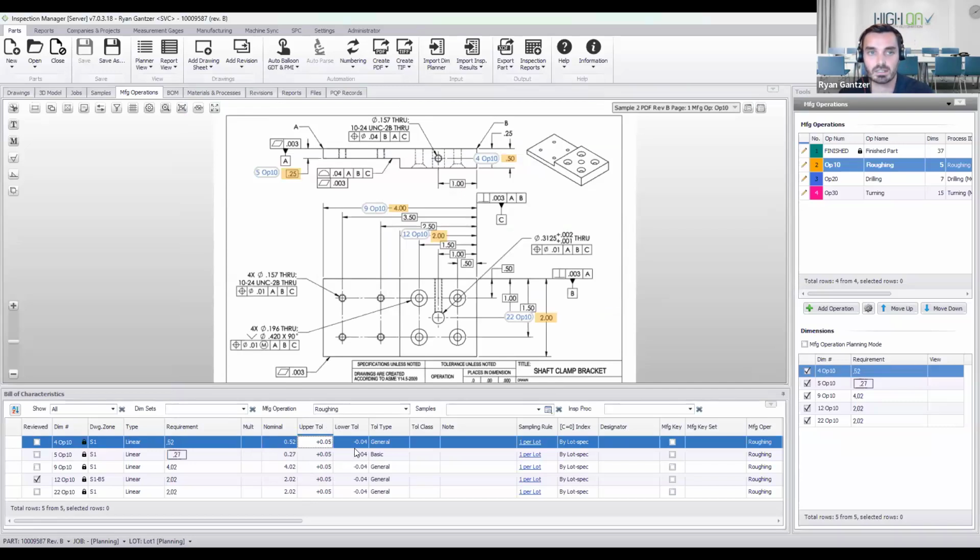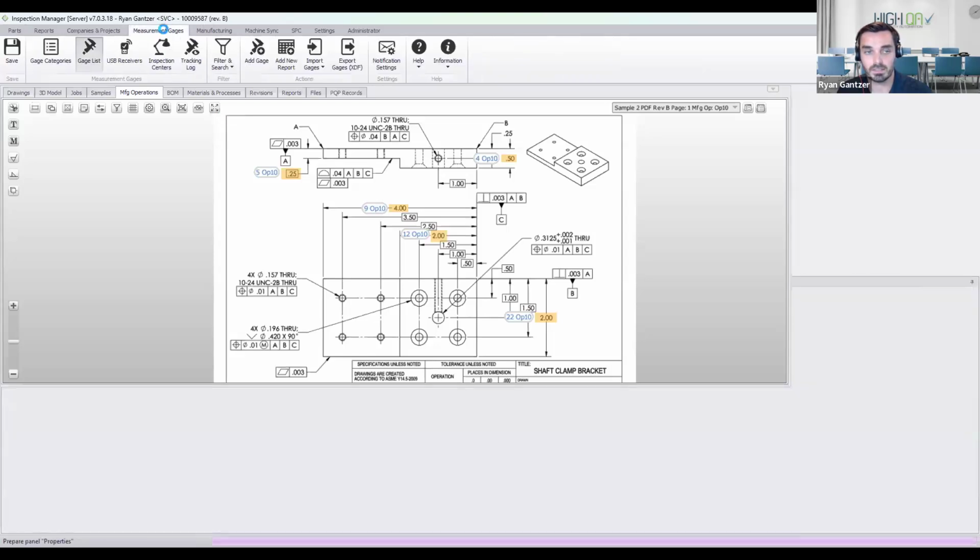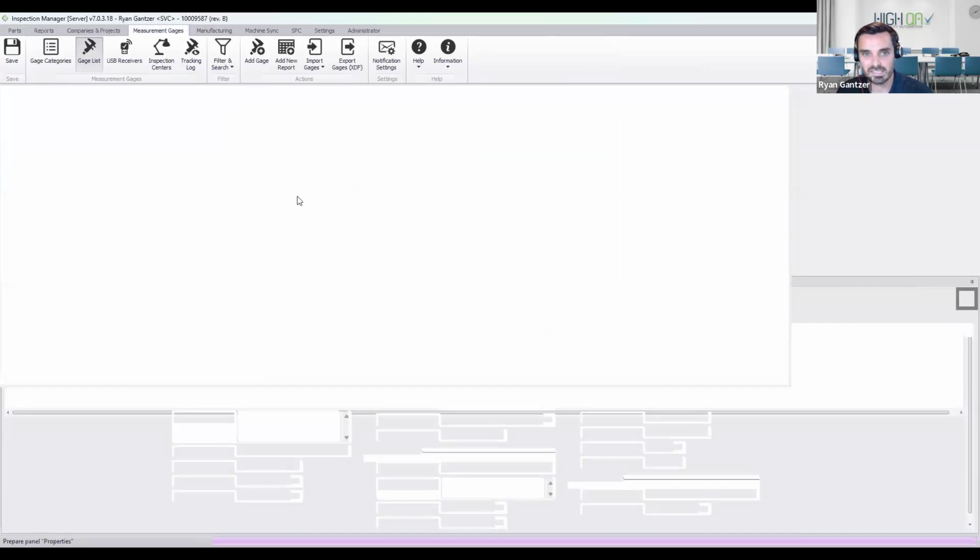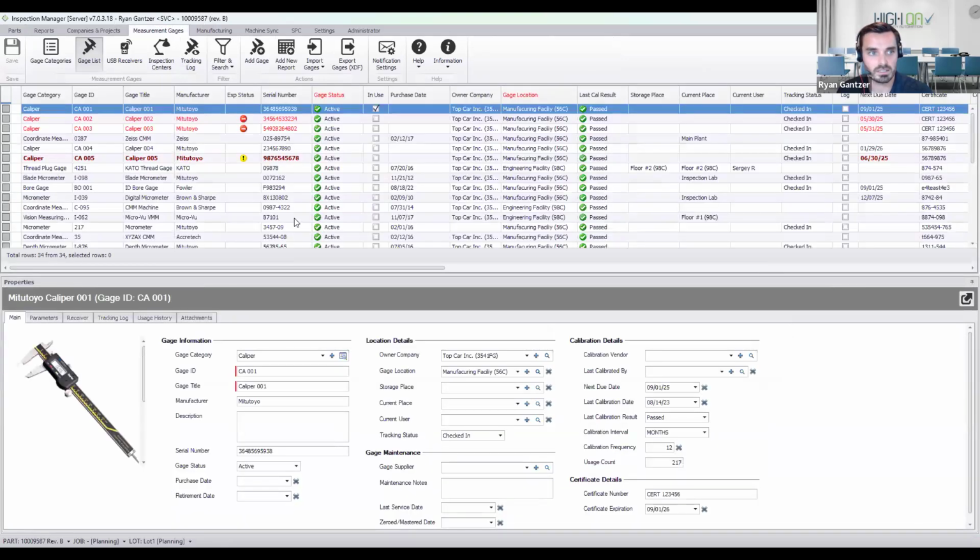So up at the top, we have our measurement gauges tab. I click this. It's kind of what you'd expect. It's a list of all of your gauges. We do have the ability to bulk import. So coming from third-party gauge management systems or even Excel sheets, by no means do we expect you to type all this information in.